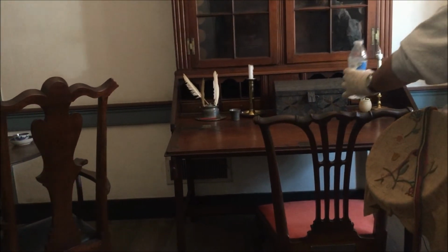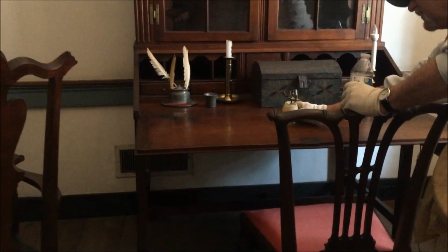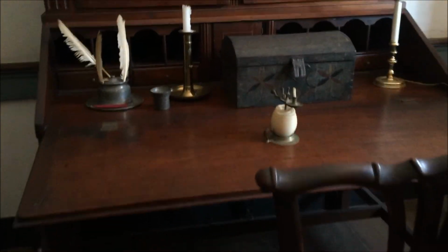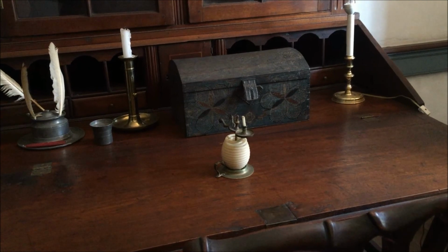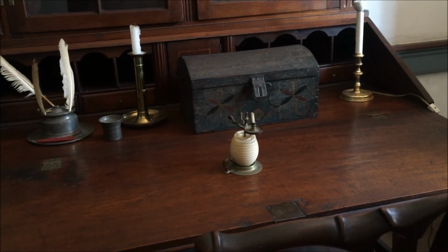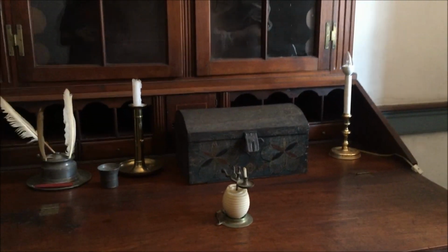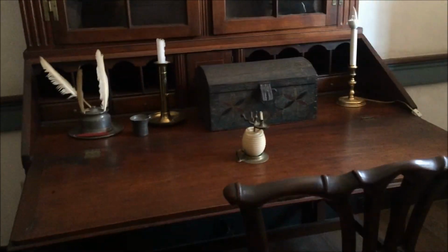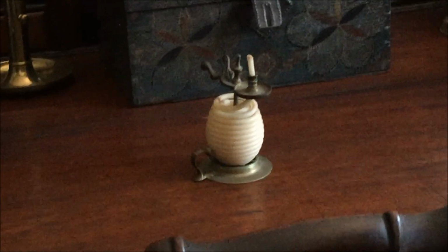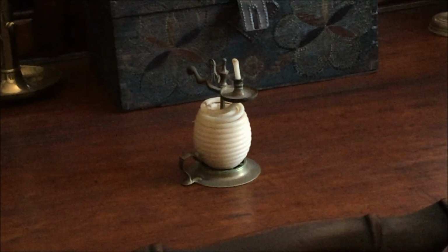This thing here is unique. This thing here is a novelty item. It's called a beeswax candle. What the novelty is, for every inch that you pull up the wick, it'll burn for exactly 1 hour. They had watches, they had clocks. This is just a novelty item. This is also called a courting candle. So if you had a daughter of dating age and a young man came calling, the dad would pull this up with the idea that when that goes out, you go out.